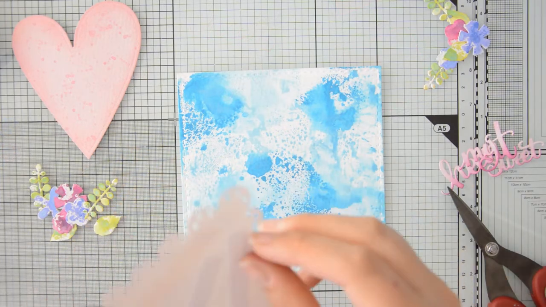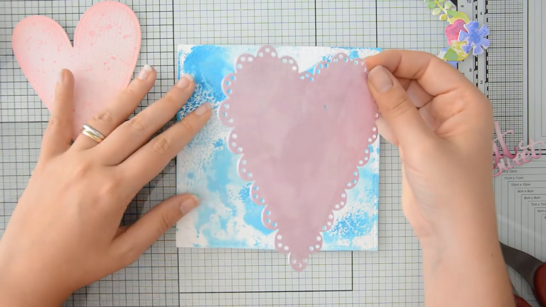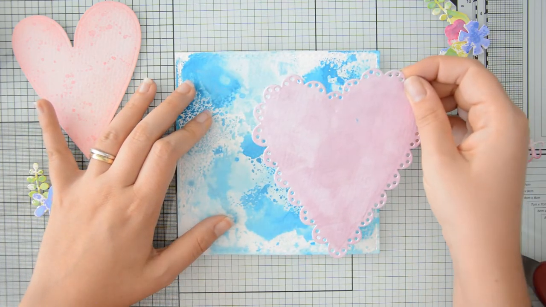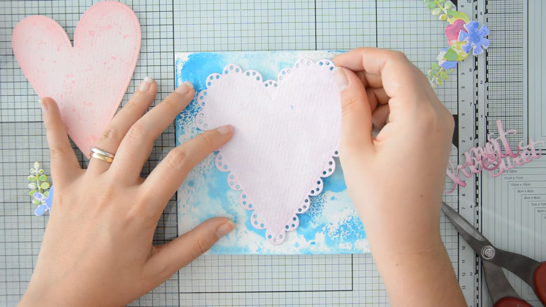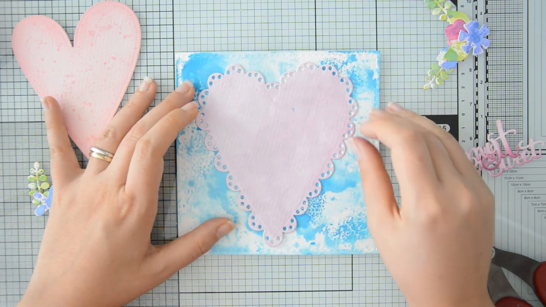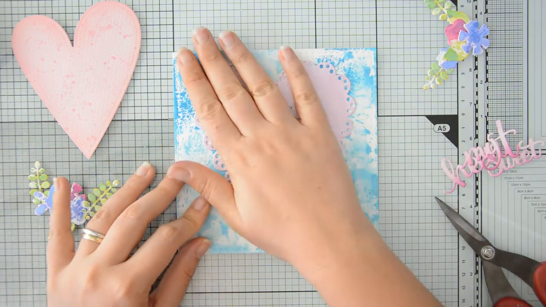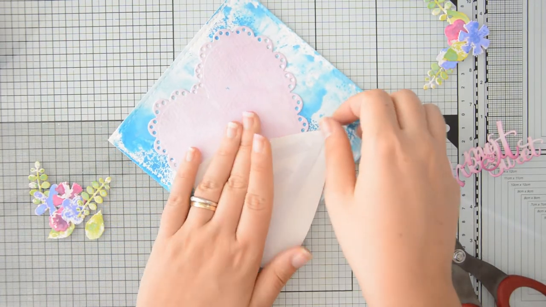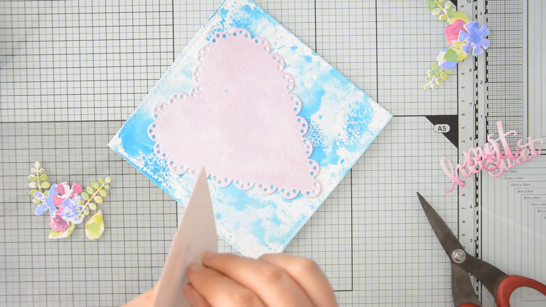At this point, everything was ready and I could start assembling my card. I used some double-sided adhesive to glue my scalloped heart in the center of my square card base. And I'm using the grid on my glass mat to make sure that I have it exactly in the center of the base itself. And then I added the other heart on top, also using some double-sided adhesive.